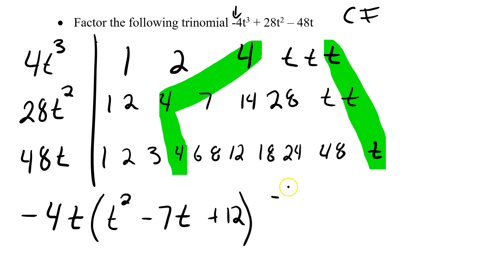So now we've got our trinomial in factorable form. Let's open up our brackets. I've got -4t bracket, bracket, bracket, bracket, bracket. Let's take that 12 and factor it. That's our constant. I've got 1 and 12, I've also got -1 and -12. Let's be positive 12. I've got 2 and 6. My negatives, -2, -6. I've got 3 and 4, and my negatives, -3, -4. So the question now is, which two numbers will multiply to positive 12 but add to -7? Well, we might think it's 3 and 4 right away. 3 and 4, they do multiply to give you 12, but they add to give you positive 7, so that's not what we're looking for. So our answer is actually -3 and -4.